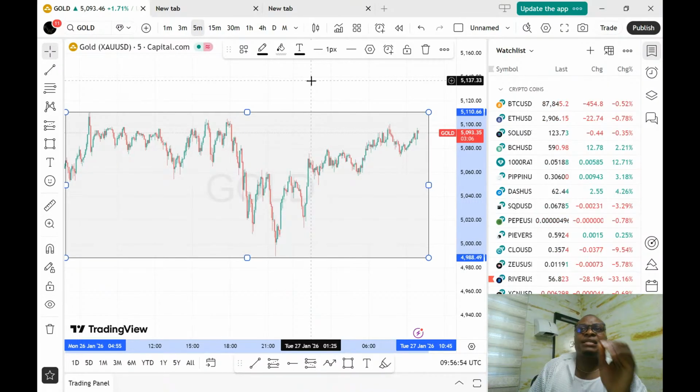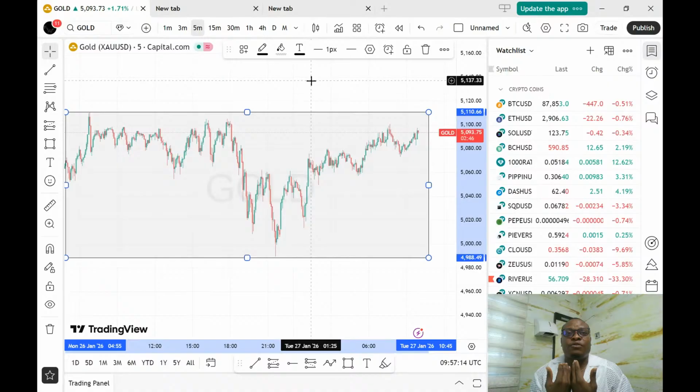Now, there's every tendency that your first entry will not work, your second will not work, your third will not work, and the fourth one might work. It does not mean you keep taking a particular coin. You are taking it because you are seeing what you are looking for. That's the reason I was taking it. I'm not taking it because I was enjoying it.